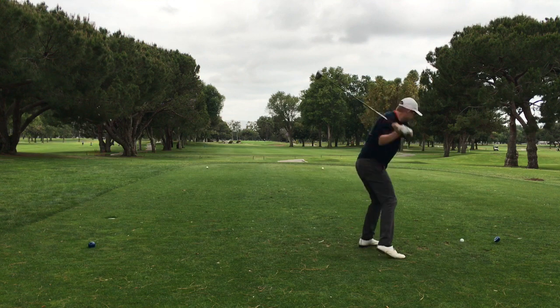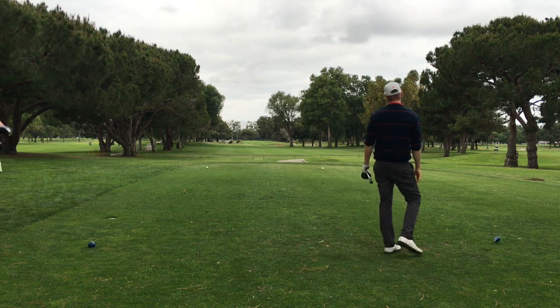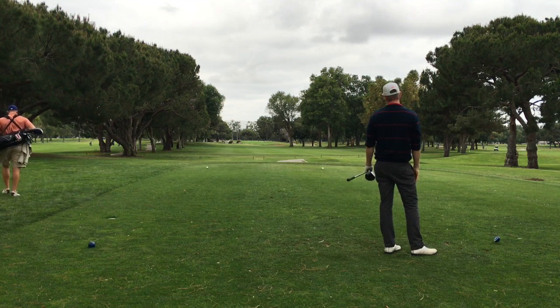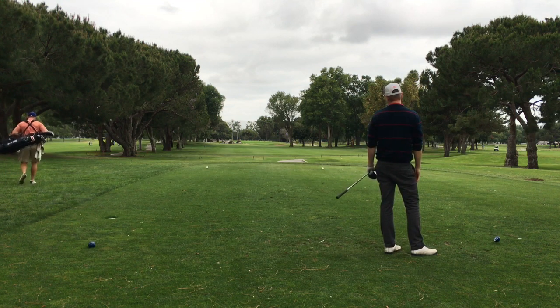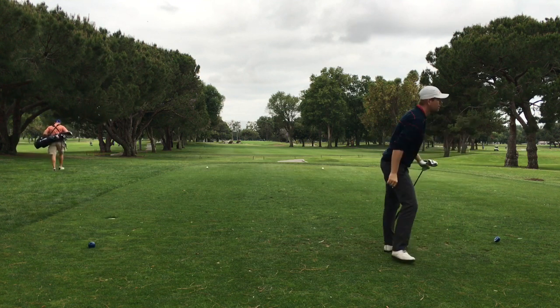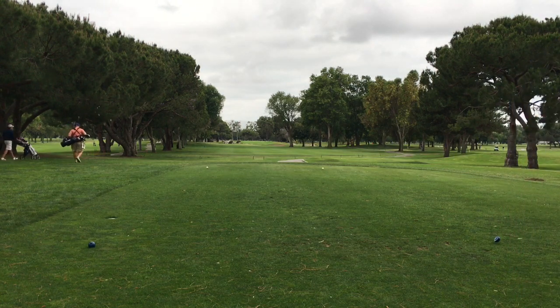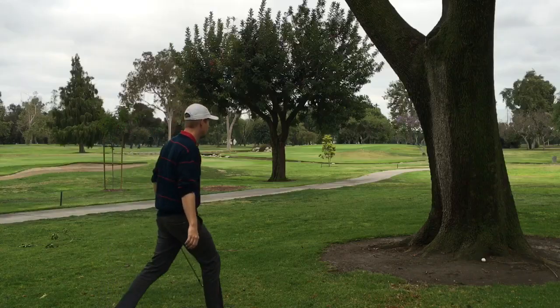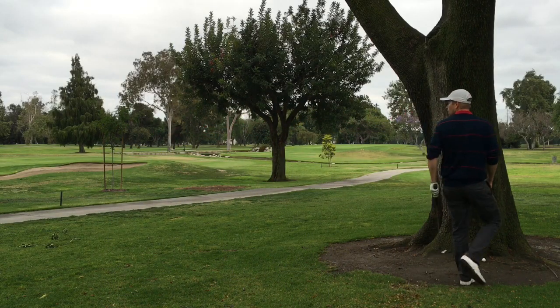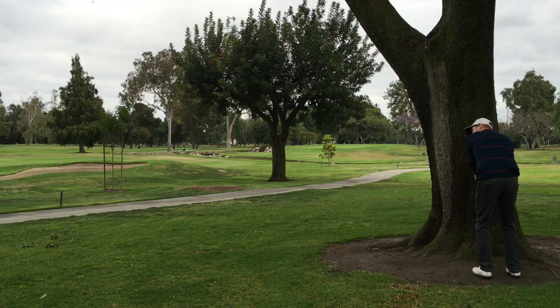I need to check my alignment. I think I'm lined up a little off. I really wanted to pull this down the left-hand side, and in trying to pull it, sometimes you can get the club closer to you and end up toeing it and then blocking it and thinking, oh, what did I do with my swing? But it was really just a face location. Hit that off the toe slightly. Hit it solid. It went a long ways, but it went to the base of this tree. So now I have to play the ball backwards into the fairway.